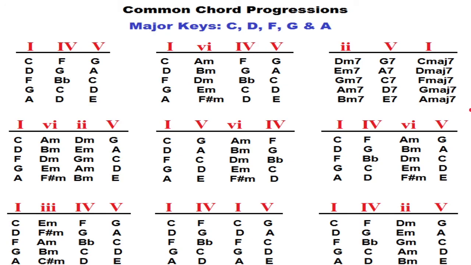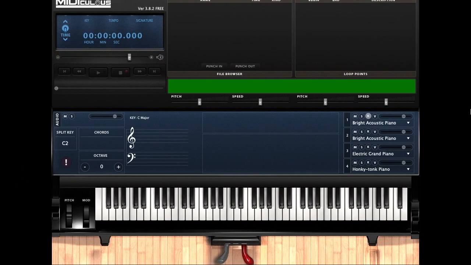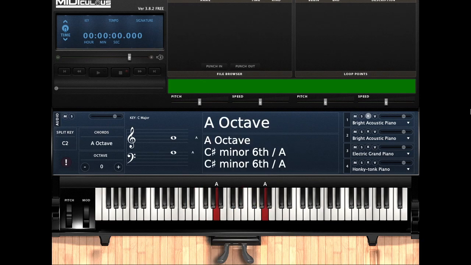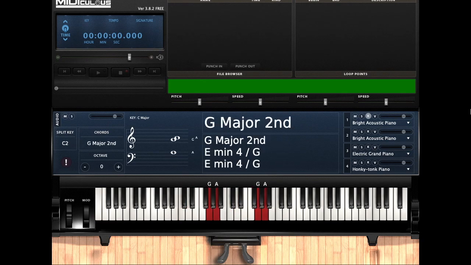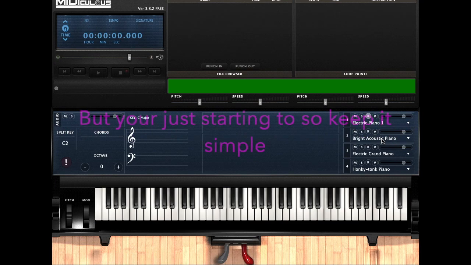Here are some chord progressions you can try out for yourself, and also you can mix and match any chord progression you want. You can do a 1, 2, 3, 4, 5, 6. Let's go back in the key of C. Run the 1 here. We can do a 1, 2, 3, 4, 5, 6. To this E piano, I really like it. You can do it as complex as this.